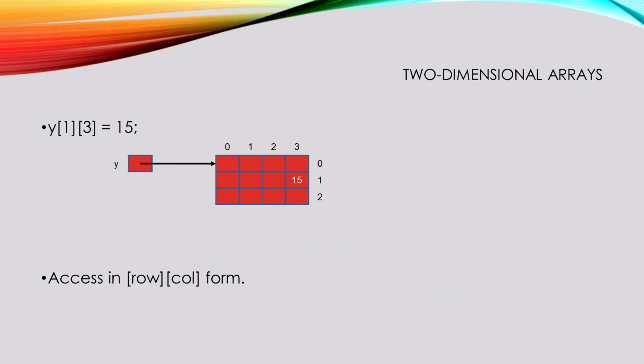Then we'd use a row for each location, and that row would contain 4 columns, 1 for each season. So there is one index for each dimension of our array. When we want to access a particular entry, we have to specify which row and which column in that order. So in our weather example, if our location number 1 had an average winter temperature of 15, we'd use index 1 for the location and 3 for the season to store that temperature. Notice that row is always the first index and column is always the second index.